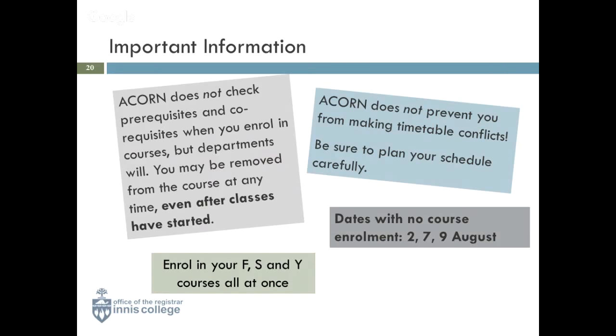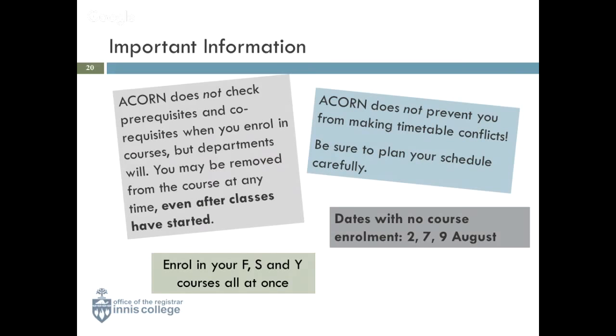Acorn also doesn't prevent you from making timetable conflicts. It will warn you. The courses will show up in red as a warning. You've chosen 2 courses at the same day and same time, but it will not prevent you from doing so. Acorn is shut down for course enrollment on the following dates: August 2nd, 7th, and 9th.